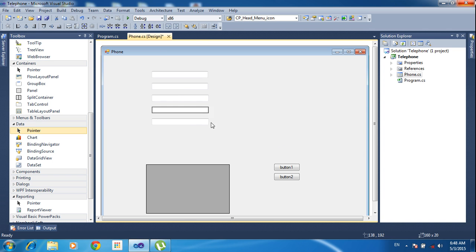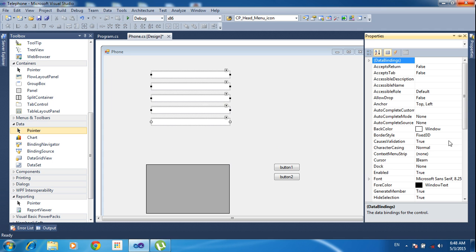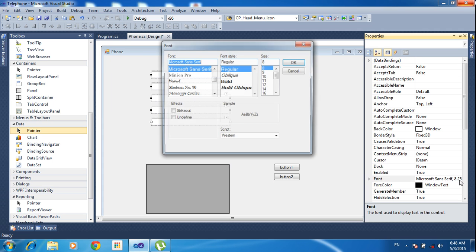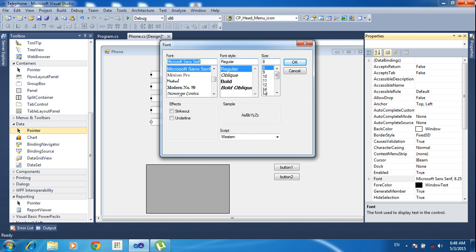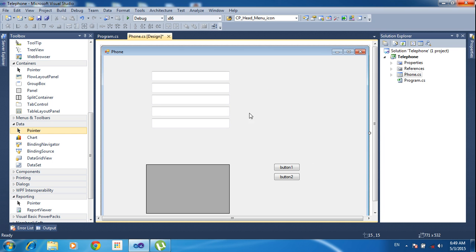Now I am changing the size of the text boxes. Go to properties, choose a bigger font size, then the text box size will increase. I am using 14 here. So this is our text box size.